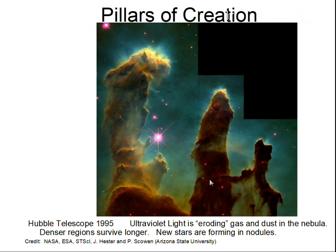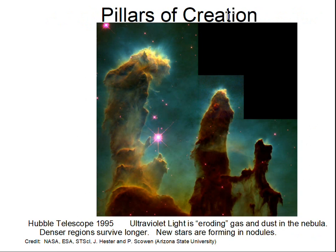That was 1995, with nodules identified and stars forming inside those densest clumps. Now in 2015, the Hubble telescope — which had been serviced several times in orbit with better equipment installed each time — captured this same view with better CCD camera technology. We can see these denser clumps where stars are forming, these nodules at various locations, and we're about to get an even better view with more fascinating structural detail.